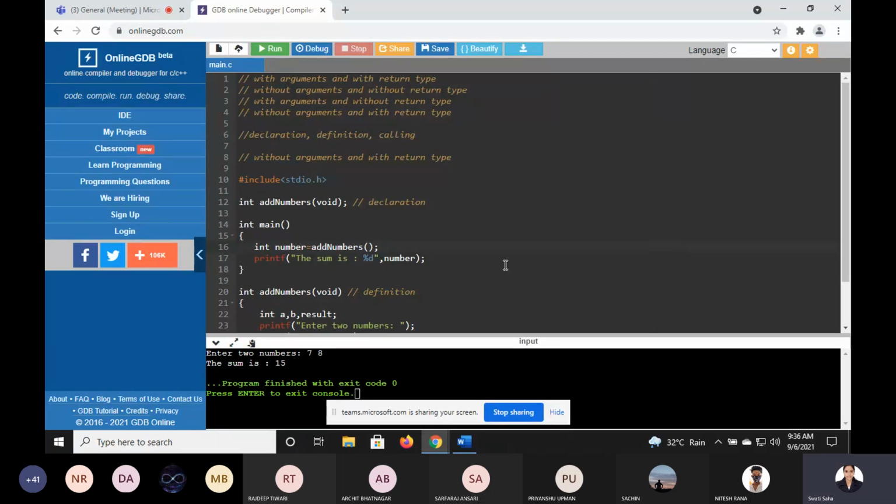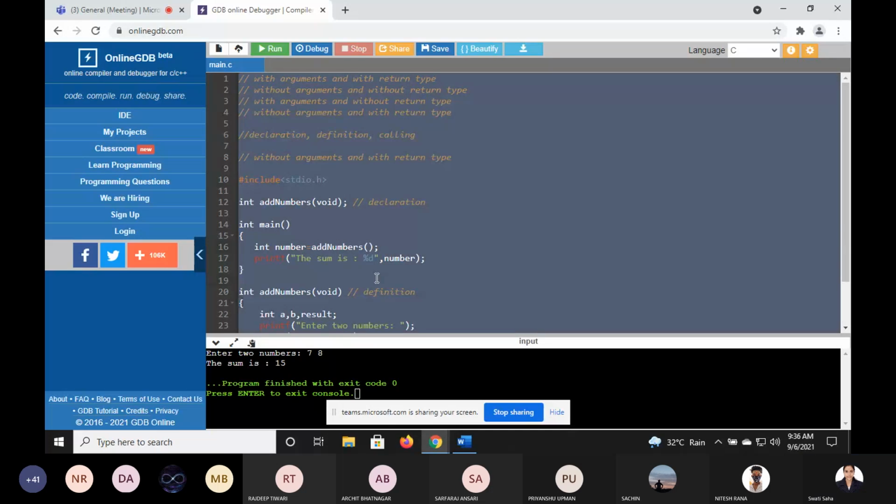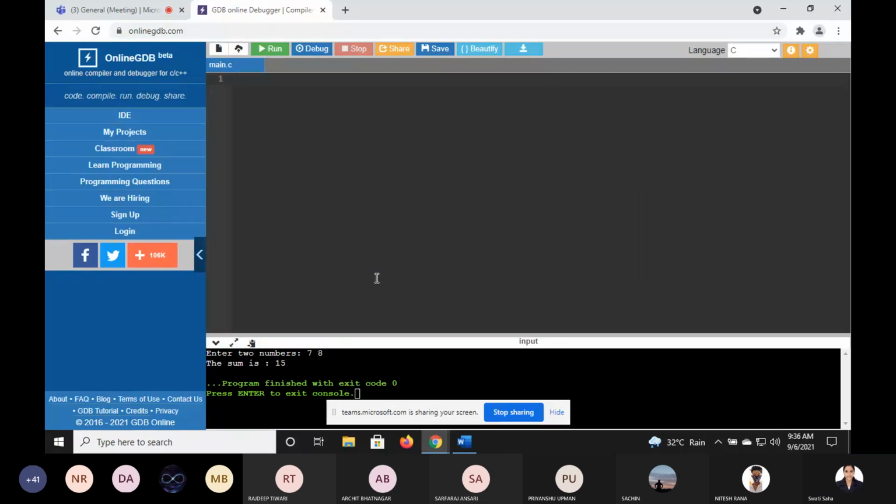So there are some benefits. Let's see. So basically, we are going to write a simple program to print the Fibonacci series, okay, of any number.